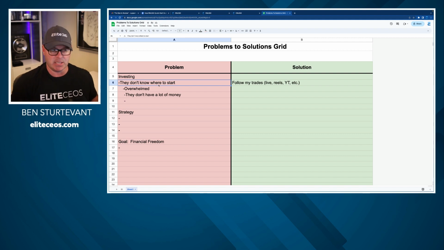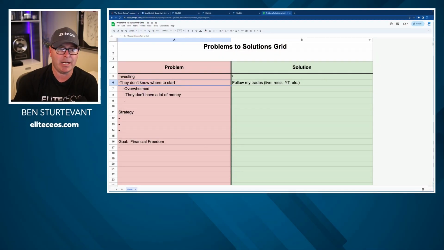So I'll go back to fitness as an example. If you've got people who are at different levels, and it's a great example because I think everyone can relate to this. If you are helping people lose weight, maybe there are some people who only need to lose like 10 pounds to get extremely lean and cut and look really, really good. That's their goal. And there are some people like me that need to lose like 80 pounds, right? That's a different conversation. Those people have different pain points.